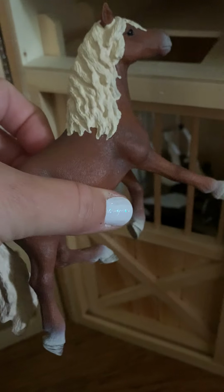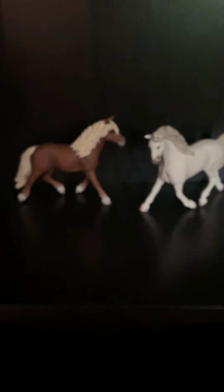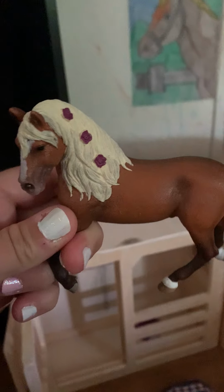Okay, we're going to open this door and see who we have here. Peekaboo. I don't know what the new ones are. The long blonde hair like that. I don't know, but that's a beautiful horse right there. Don't know, but I love the roses. She did come with a blanket. Anyway, let's move on here. I know this is a Trakehner mare, and it's just like a little skinny thing, and her name is Dusty Rose. I wonder who's wearing their little rug.